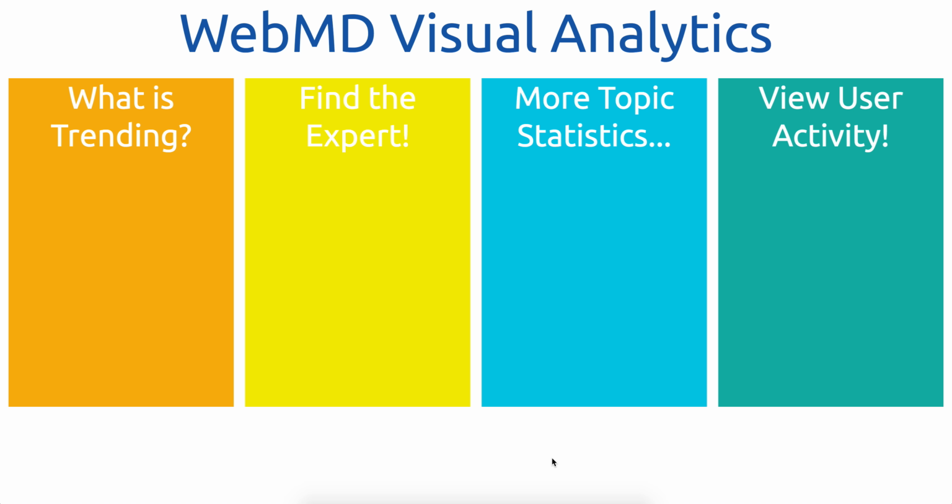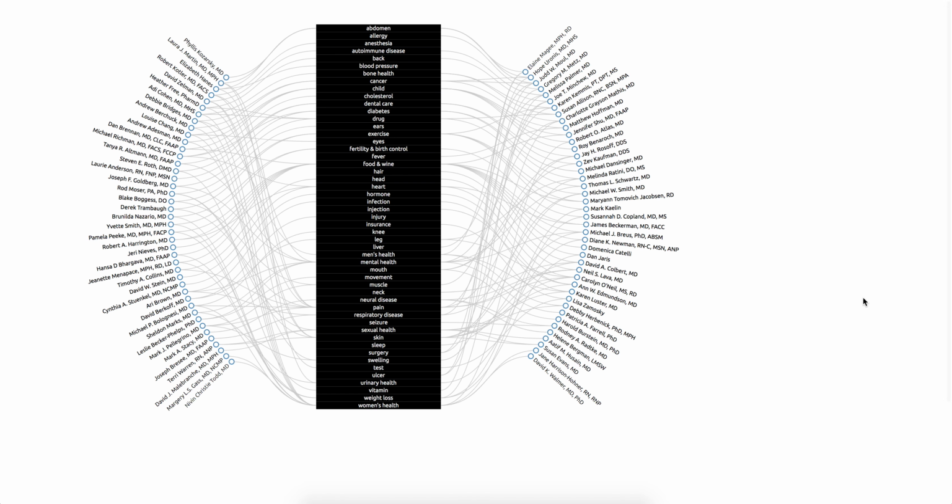The first visualization I would like to talk about is the find the expert visualization. It is a concept map that maps a particular expert to the medical area in which they're good at. A set of symptoms or diseases are given on the concept map that you see here, and those experts are listed on the sides. There's no particular order in which these experts are listed, and they are in a random order.